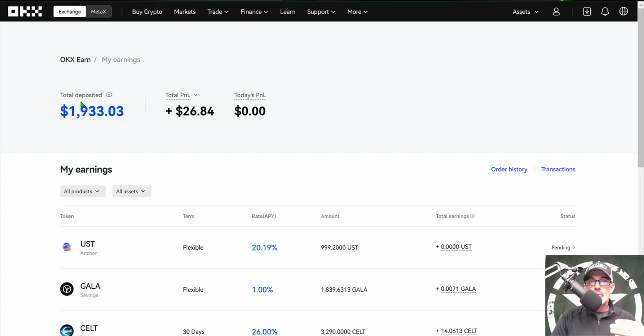And now you can see the total deposit has increased in my earnings account. And if we look down at my assets that are actually earning, you'll see UST is now earning via the Anchor platform that 20% APY. So I think that pretty much wraps it up. It's extremely simple, and in the long run, it's fairly low risk because, again, I'm staking a stable coin that should not really fluctuate much in price.